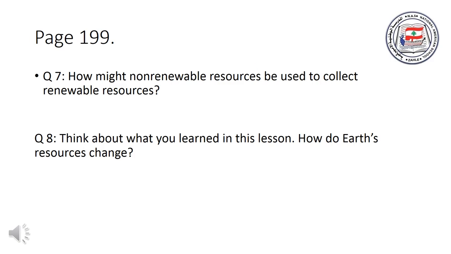Let's solve together questions 7 and 8 on page 199, and at the end, please, I want you to copy the answers in your books. Question number 7. How might non-renewable resources be used to collect renewable resources? The tools to collect renewable resources take raw materials to build and energy to operate.